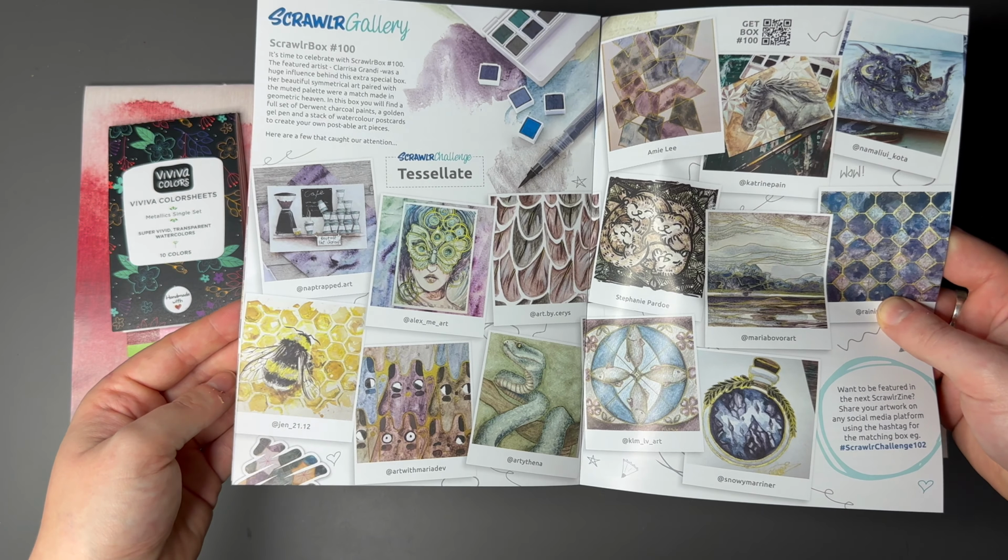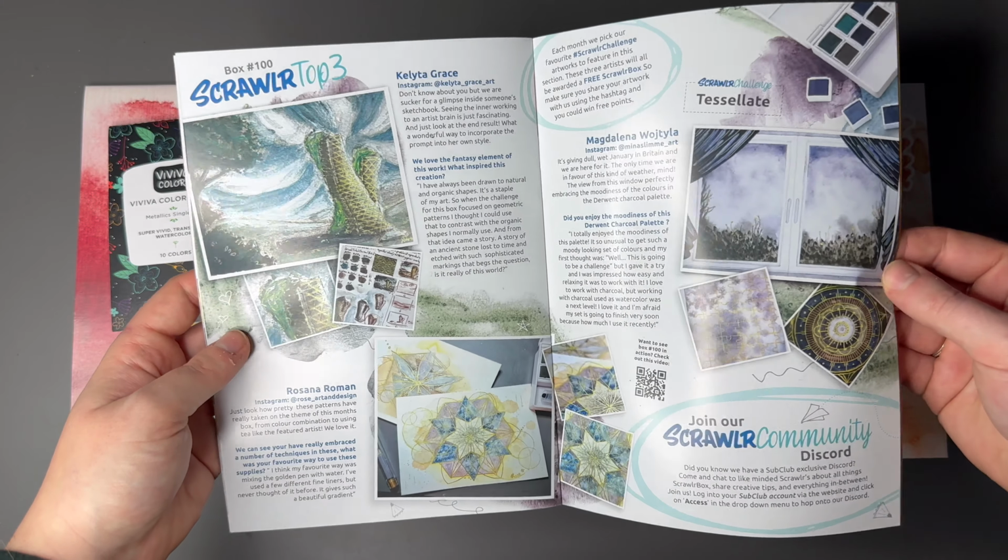Very nice. And then the top three for this month, we have a lovely mandala type thing here. Very nice, very much like that. We've got this lovely structure and tree and a bit abstracty type painting. And then we've got this kind of through the window, actually a mixture of things. This person has really gone to town with doing lots of different trials with those paints. I must admit they were lovely paints, and I think I did a mandala sort of thing like this, inspired very heavily by the featured artwork in that Scrawler zine for that month.